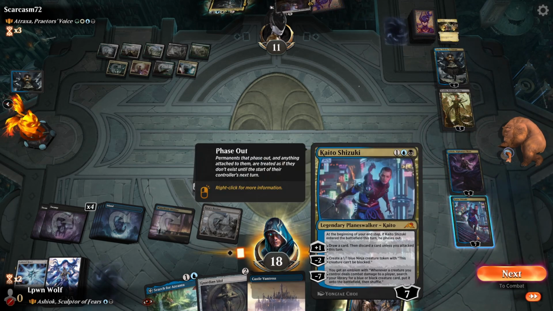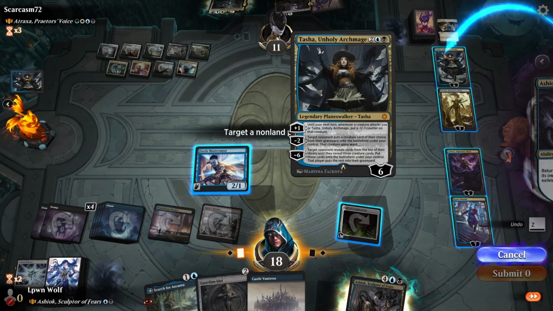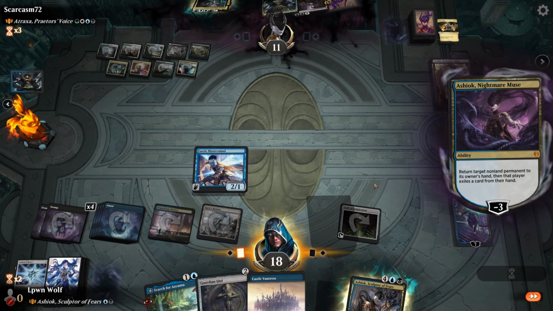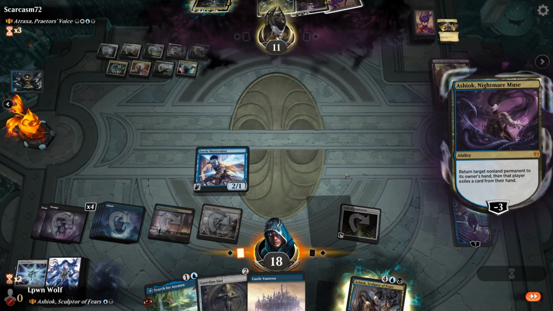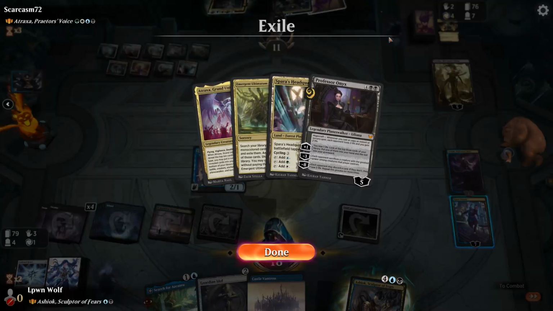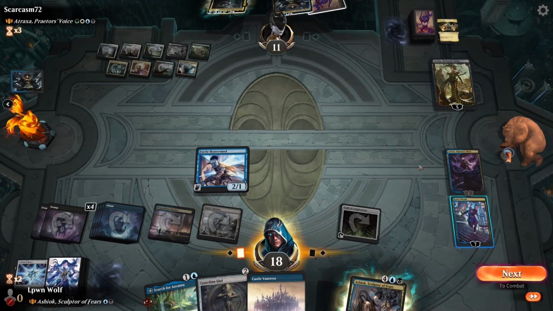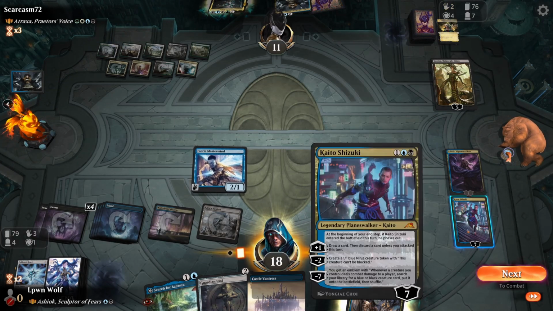Right, so we can ultimate here. Whenever a creature you control deals damage to a player. Well, that's not going to happen, sadly, but we can stop the Tasha from ultimating here. Just slow them down a bit. They actually got rid of the Onyx. Interesting. As long as this Tasha exists, we're not going to be able to deal any damage.